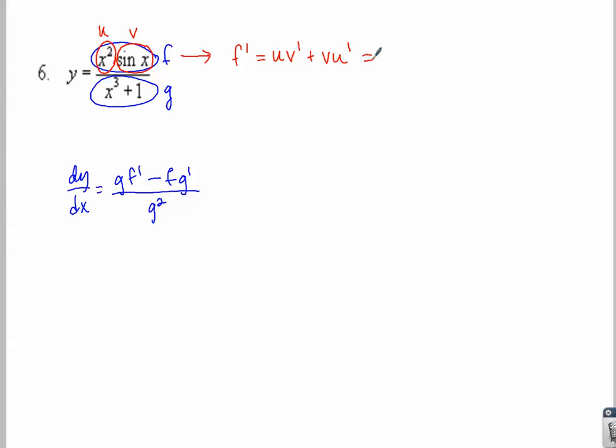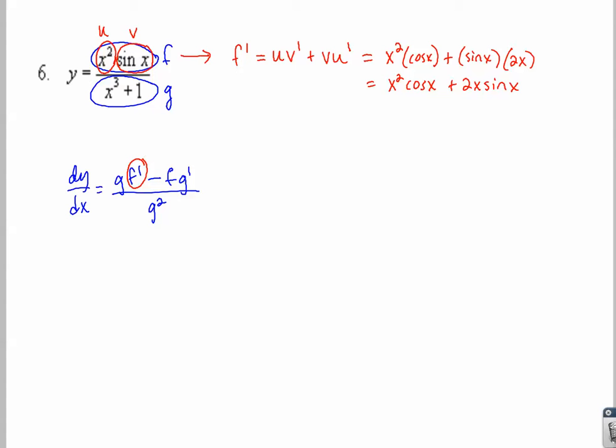So that would mean for this, x squared, non-derivative, times sine x's derivative, cosine x, plus sine x, non-derivative, times x squared's derivative. If I want, I can simplify that a little bit, at least so that it doesn't have parentheses. X squared cosine x plus 2x sine x. There's our f prime when we're ready to plug it in there.